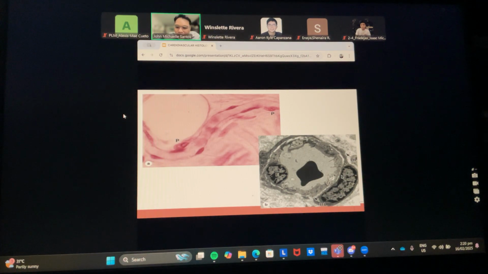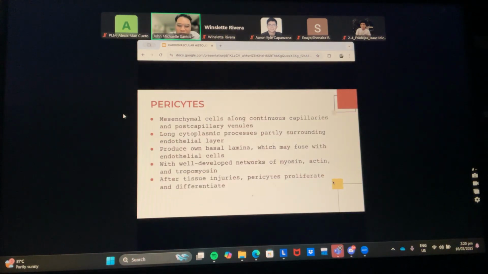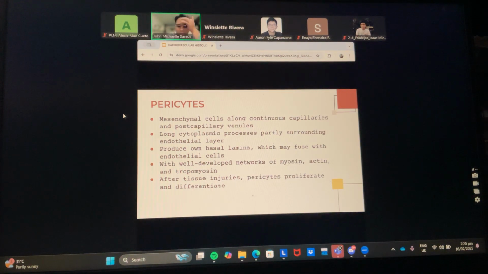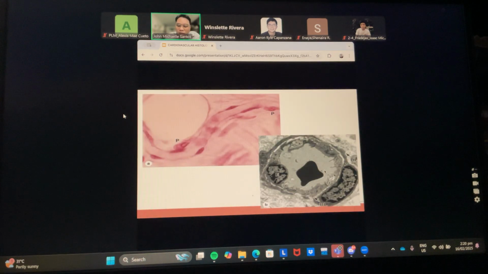There is a pericyte there. What is the function of the pericyte? Basically, its function is to have a contractile function, okay? That means it will also facilitate blood flow within the cells of your capillaries. So within your central nervous system, the pericytes are important for maintaining the endothelial blood-brain barrier. If you see in the picture, they provide another layer outside of your capillaries.